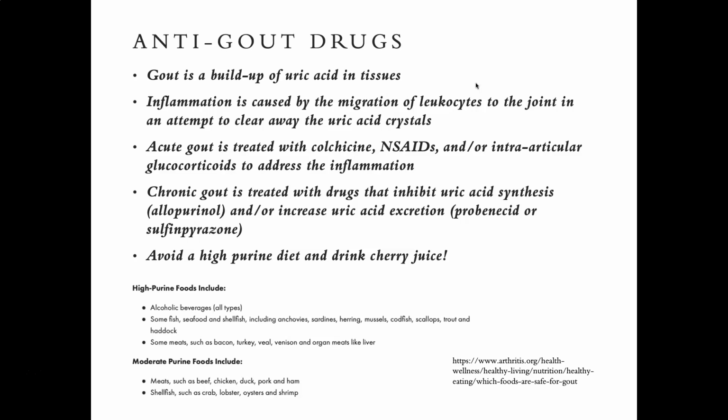Another way also is to drink cherry juice. You will often find patients who have gout, after they get past their gout flare-up, the doctor will prescribe that they drink 4 to 6 to 8 ounces of cherry juice a day, and that also keeps the uric acid from building up. So just so you know.